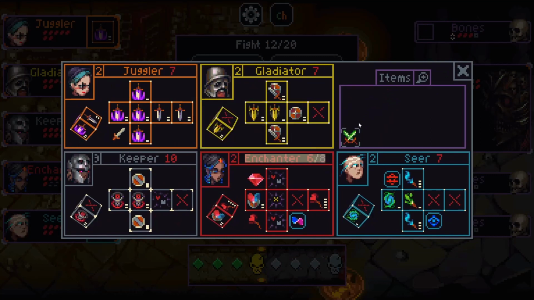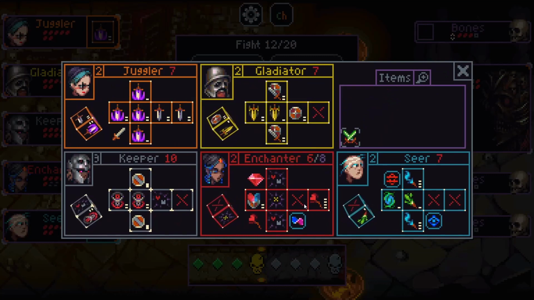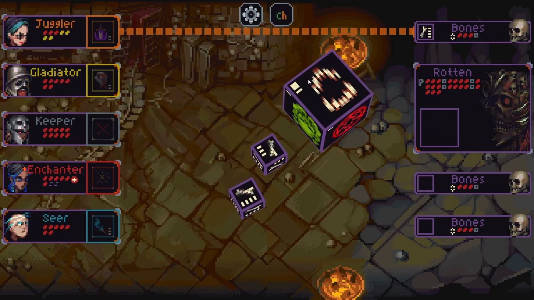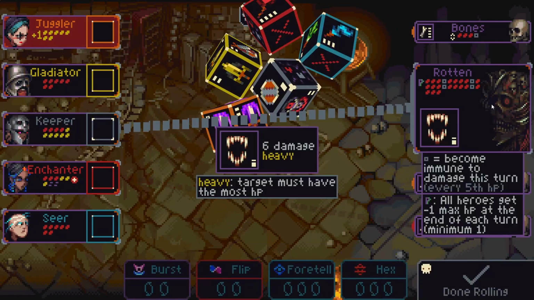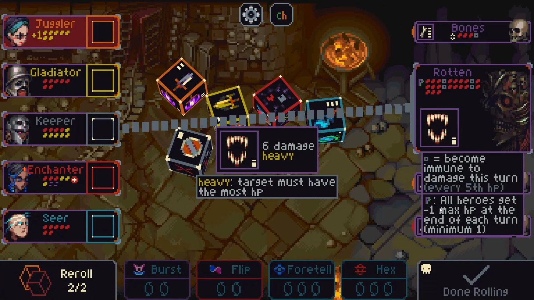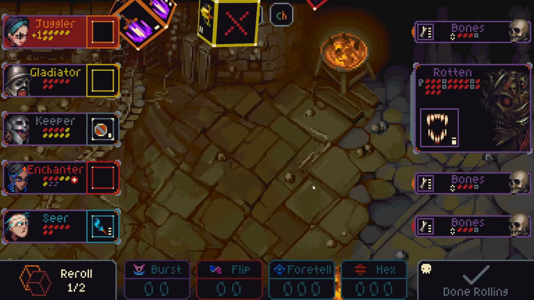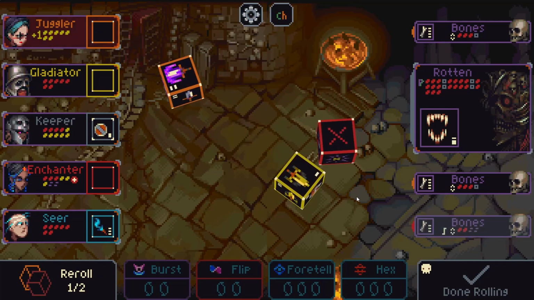So I just really hope that we find a red character that has cleanse as a spell or on their sides of the dice. Okay, Rotten. All heroes get 1 max HP at the end of each turn. Honestly, not my least favorite boss. I'm pretty fine with it because the other one is like Tarantus, the one that gets an automatic kill on the top hero at one point that you can't avoid, so I'm cool with it.